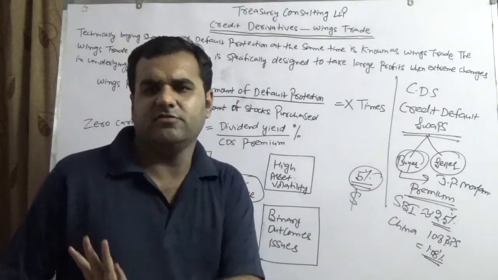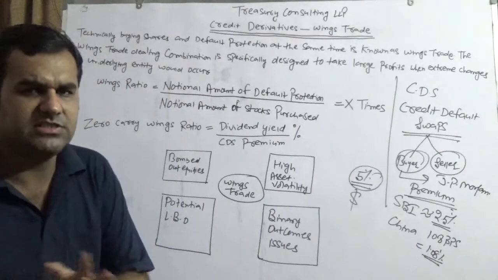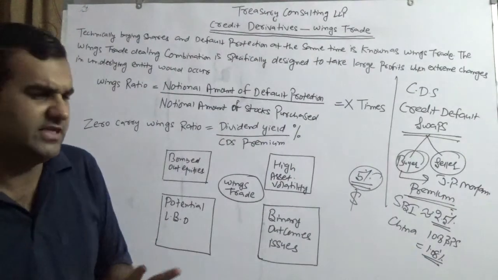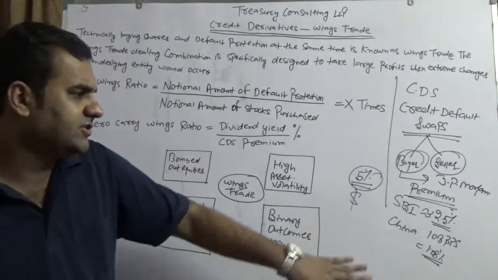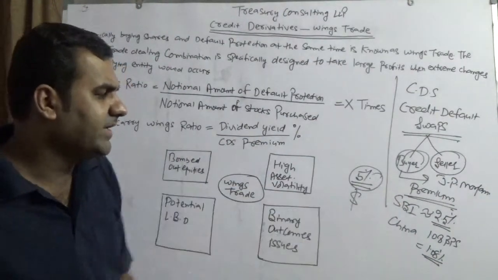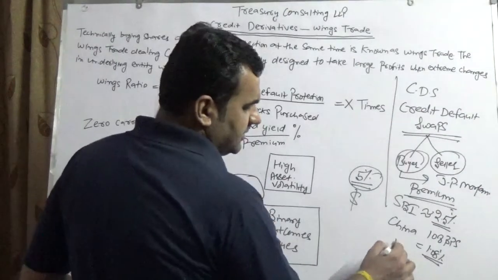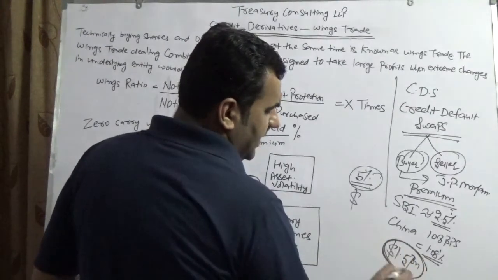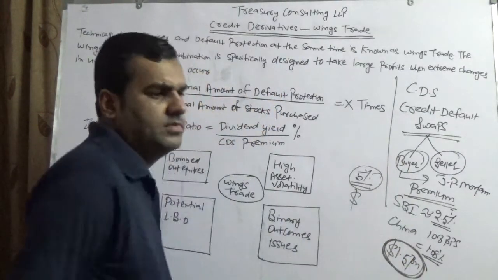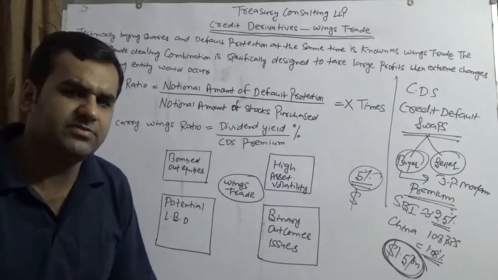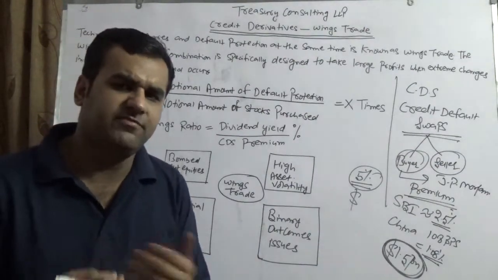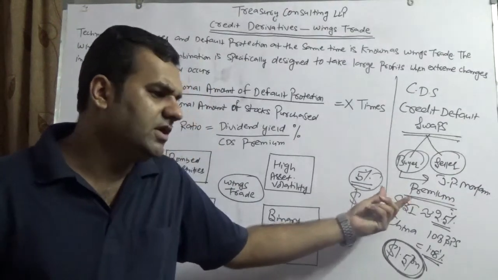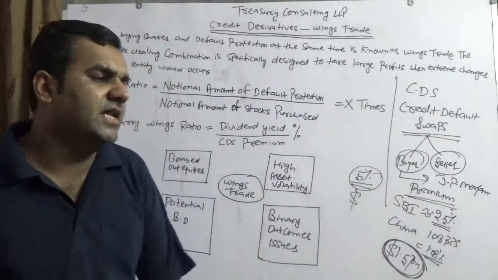Of course, there are a variety of CDS: one trigger CDS, two trigger CDS, one basket CDS, multiple basket CDS. There are a lot of kinds of CDS. But for the sake of simplicity, we assume that if my total investment is approximately $1.5 billion, then in the case of default, he will pay me 1.5 billion. Shares versus shares, cash versus cash, and so on and so forth. So there are different variants in CDS. Now in this, I need to pay some protection money to the seller every year.